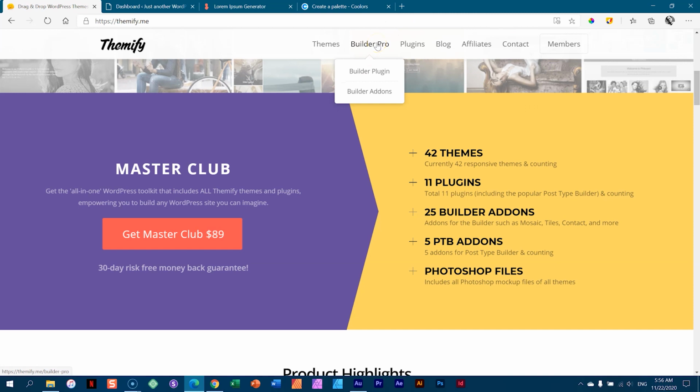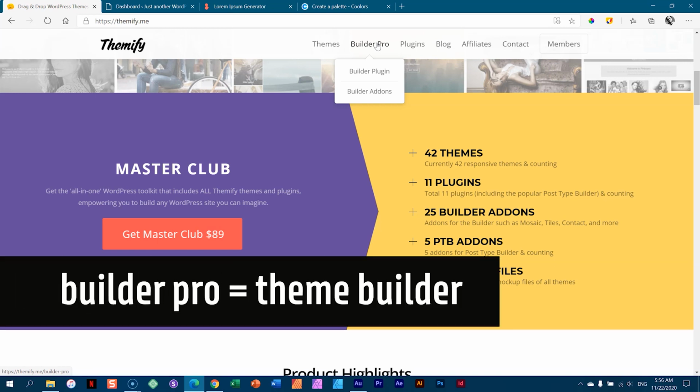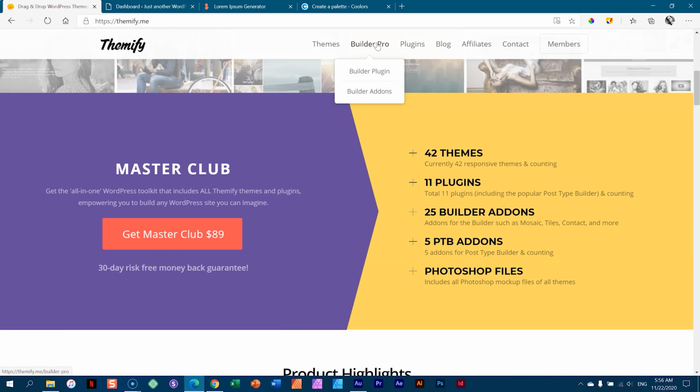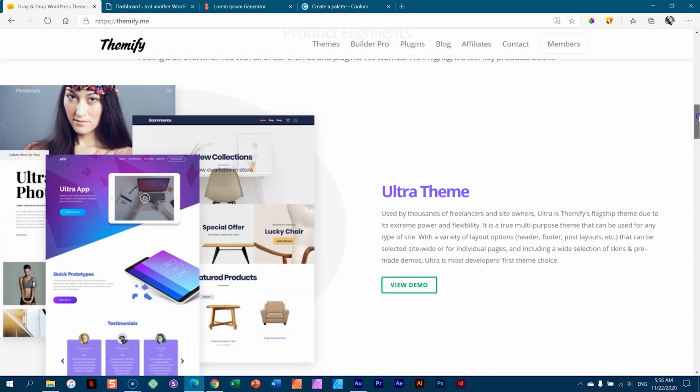I got confused a lot about Builder Pro. I thought it's the page builder, but when we say Builder Pro, we really mean a site builder, which is a theme builder. Traditionally, where Themify would have given you the theme ready-made with the customizer, now you can also build out your own header, your footer, your WooCommerce archive pages, all of that can be done with the Builder Pro. In this tutorial, we do not cover that. That will be in Themify Complete after Themify Essentials.